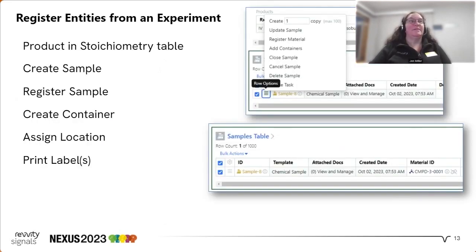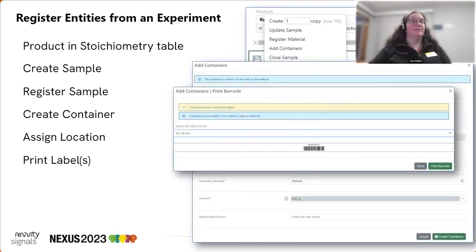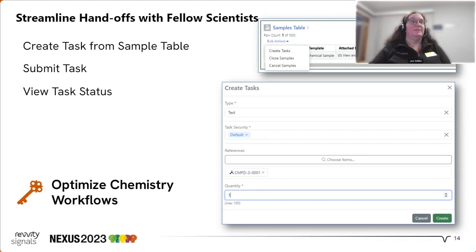Now that I've scanned in my materials and removed the amounts to do my experiment, the hope is that I've actually created a product of interest. I take a sample of the completed material, purify it, and now I want to register the material to a material library. I can do that all from the comfort of my experiment. Let's take this one more step. Maybe I want to put the material in a container and give it a label and store it in a location. I can do that from the sample table and never have to log into another app.